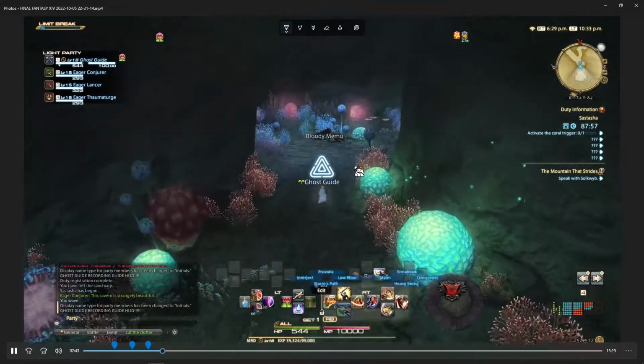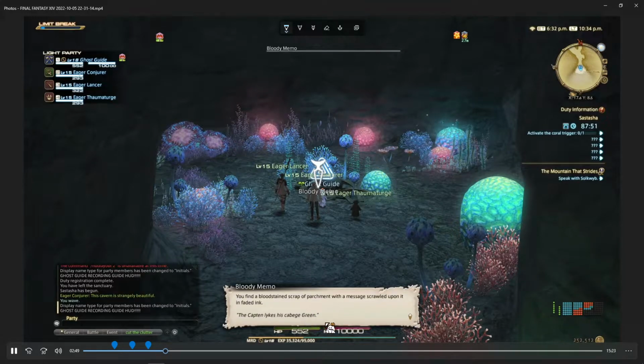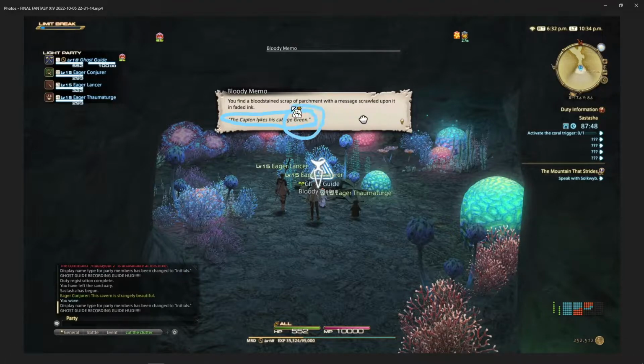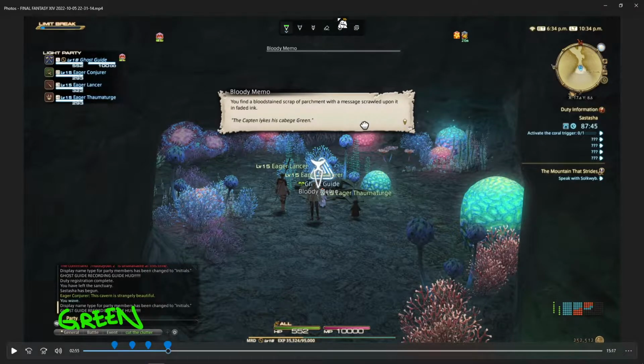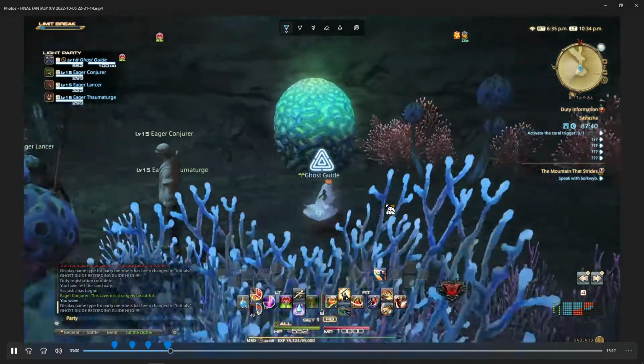Okay, so now we go into this room and it's got this bloody memo. This is what's important. It says green here. This is specific to this dungeon. You can look at this memo to figure out what color it is and just remember that. Usually people will look at it and then type it out in the party chat. Let's do that real quick. Hey, it's gonna be green. Excuse my allergies, they'll always be present. Okay, let's continue. The different colors are green, red, and blue, and you just have to figure out which one it is.